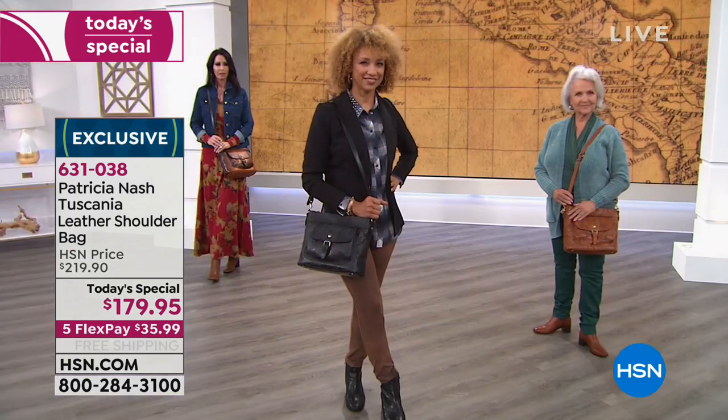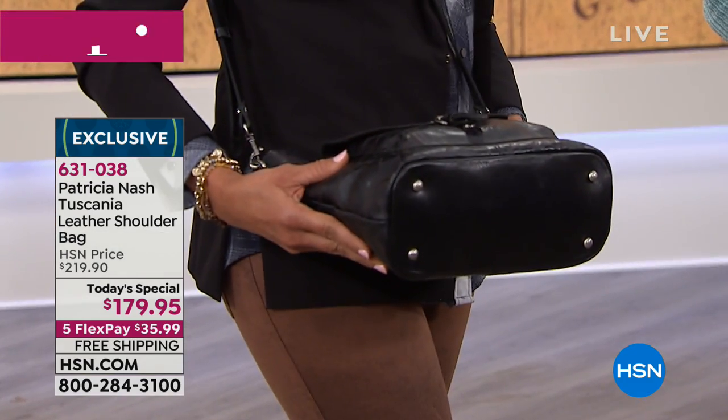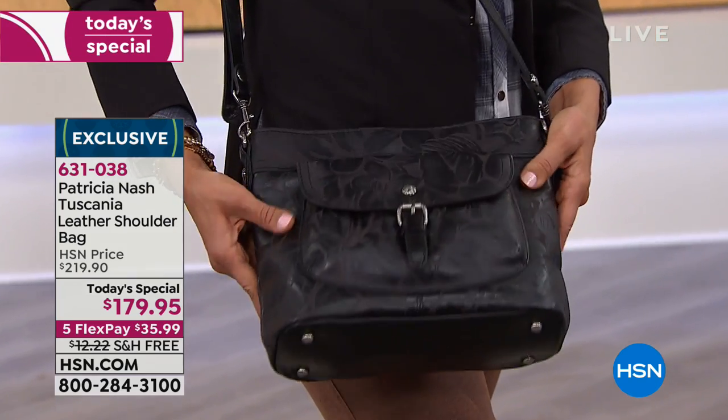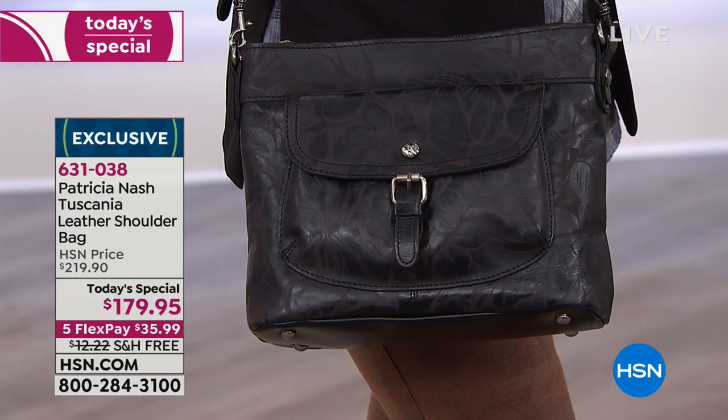Notice the feet on the bottom of the bag too - I always notice that, and I know that's important to some women. So I wanted to make sure we did that as well. It's so incredibly important, and I feel like that's difficult to find in handbags these days.